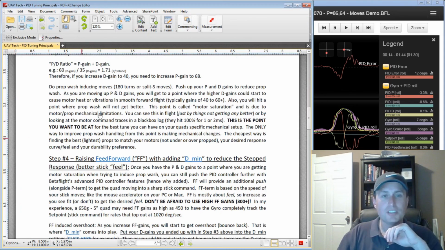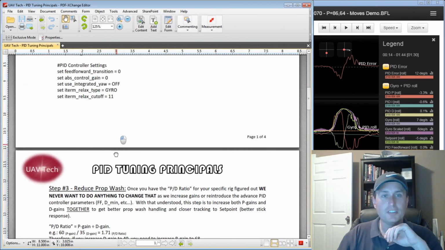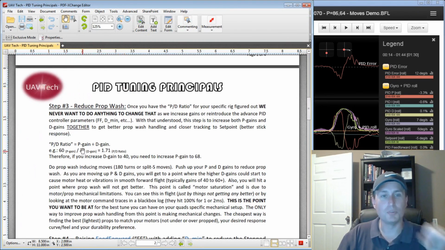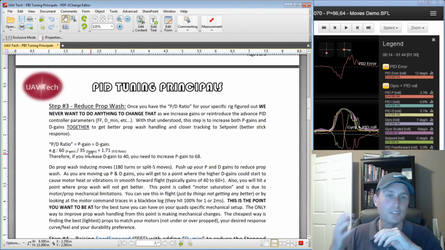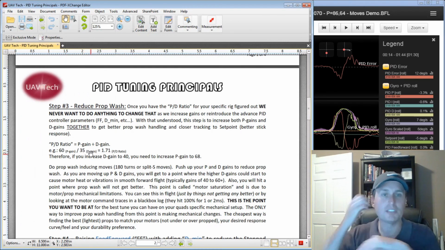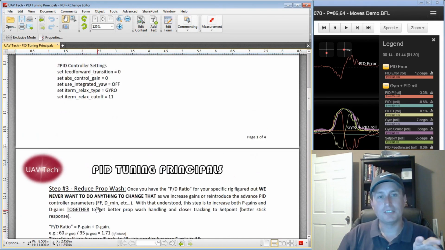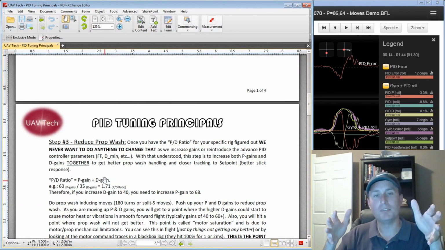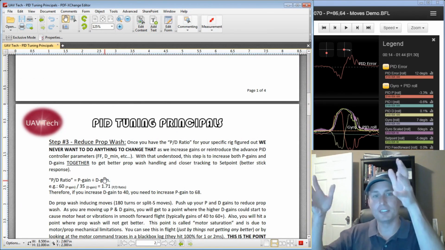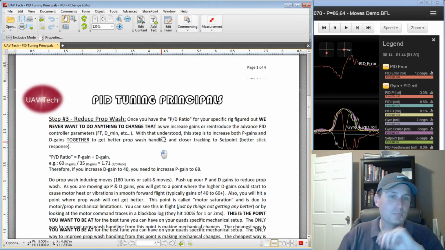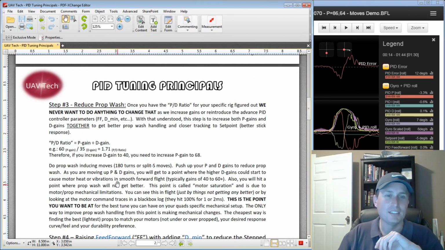Next step is step 4 here. We actually covered in this video step 2 and step 3, because I just moved up my D gains to 45 right off the bat and then just kept moving the P term up. You could have left the D gains at default and moved D and P up holding the same ratio, but I kind of just did both at the same time. So I probably should combine these into one step.